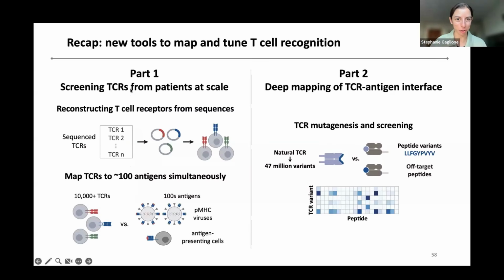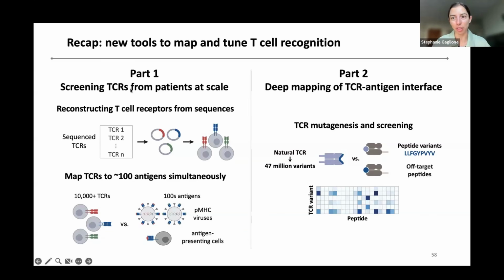I think we've had quite a few groups adopting it now, which has been really wonderful to see. And it's on Addgene if you haven't tried it out yet. You're always welcome to reach out if you have any issues or problems adopting it. And we can integrate this with approaches that are still ongoing. I think we're at such an exciting moment now to map them to antigens in pool.